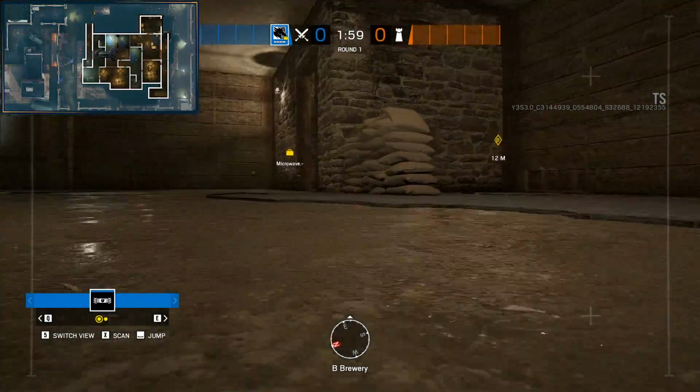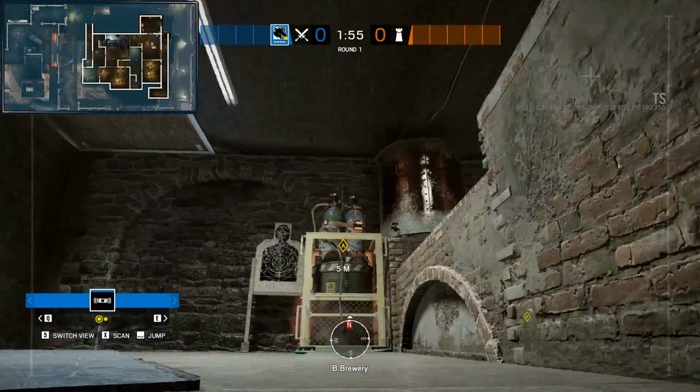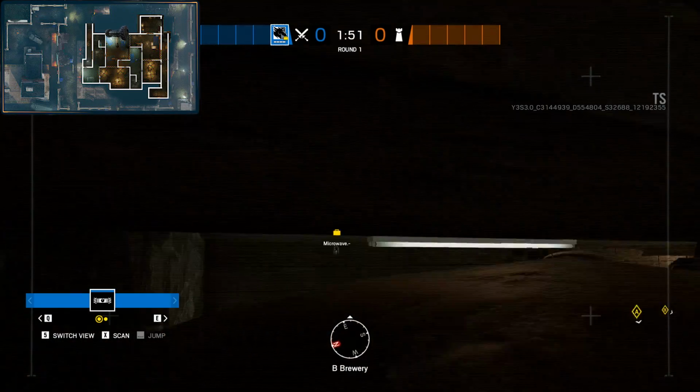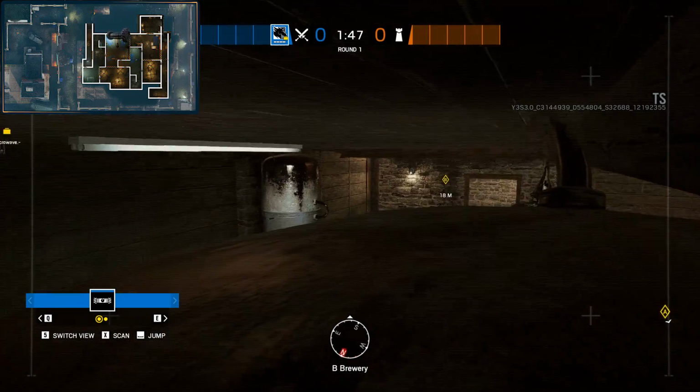For the last part of this video, we're going to head into the brewery, which is the A site downstairs. You're going to go ahead and jump up on top of the bomb, and then you'll be able to get behind all these tanks right here. And there's absolutely no way they're going to be able to shoot it or hear it. All you gotta do is jump up on top of the bomb. Boom, you're good to go.